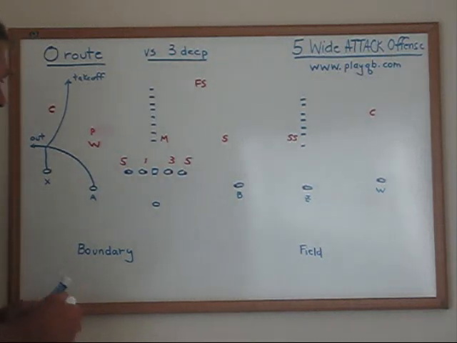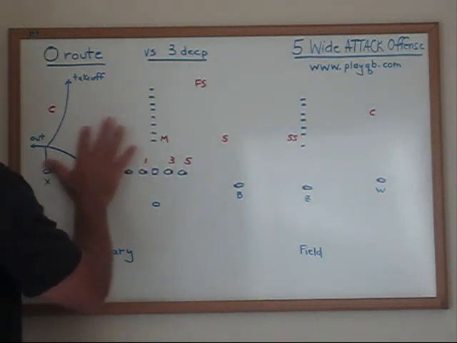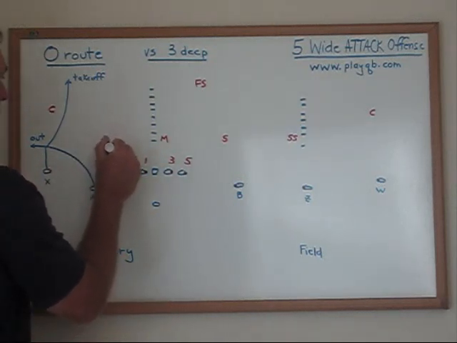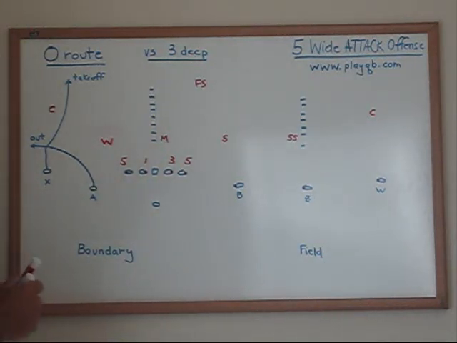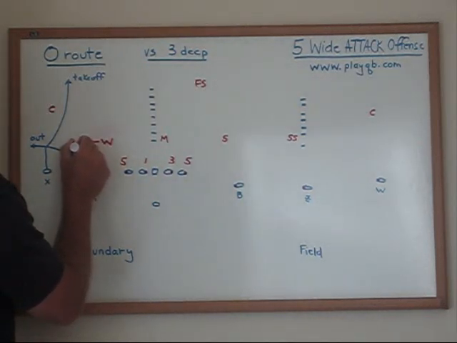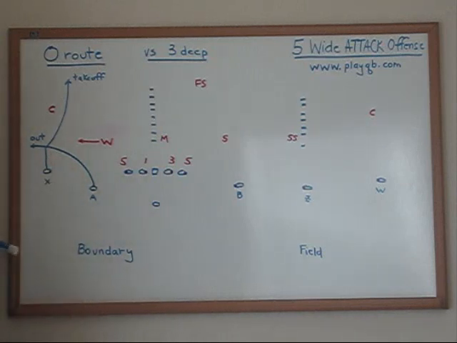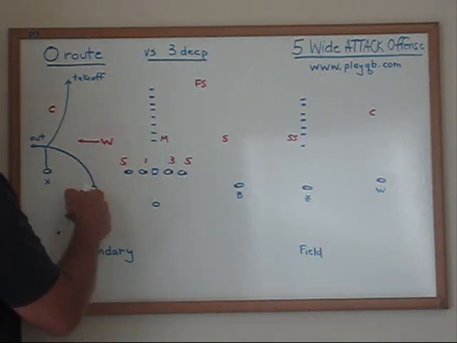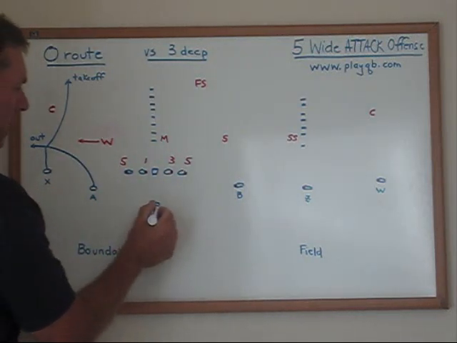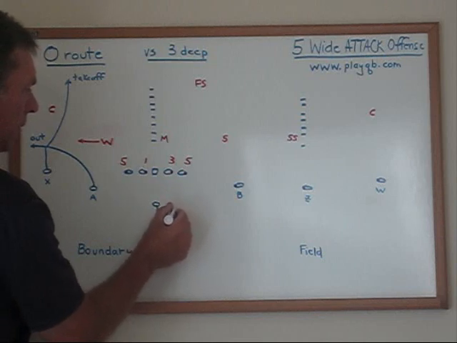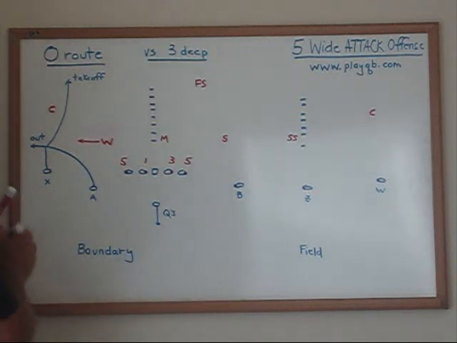So we're going to try to take advantage of which one he's playing and throw the ball off of him. Let's put him right in the middle and say he's trying to play both of them evenly. He's responsible for the flat, and he's reading 2 to 1. So when the ball's snapped and he sees an out route, he should start to run out there with that guy. Because of his alignment, if he's not out on that A back, we're going to be able to let the quarterback take a quick 3 drop, hit his back foot, not hitch, and throw that ball on time and beat that Will receiver. That's part of the timing of the 5 wide attack.